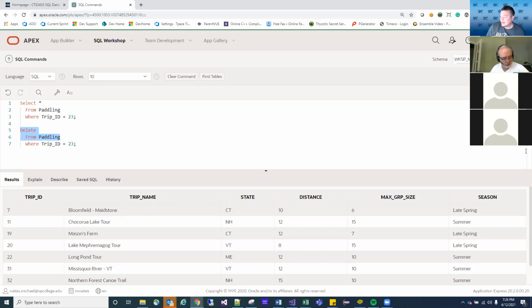Okay, we're going to look at number 8 next. So 8 says, change the difficulty level column in the paddling table to HRD for the Lake Champlain Tour trip. Actually, let me take a look at this. I think this actually requires that we did something before that. It does. It actually requires us to do number 7. So we'll go ahead and just do that as well, number 7, which is add to the paddling table a new character column named difficulty level that is 3 characters in length, then set the default difficulty level value for all rows to the value MOD.